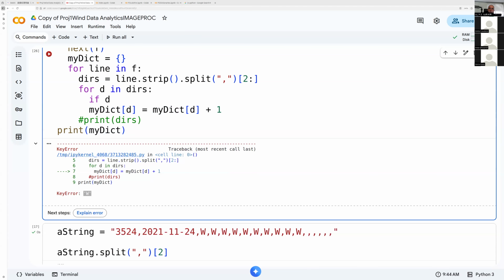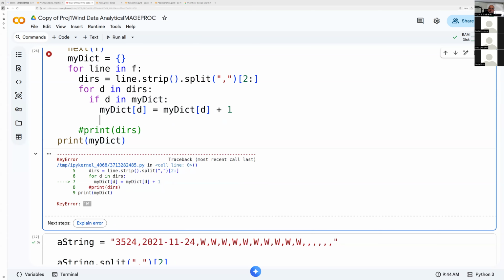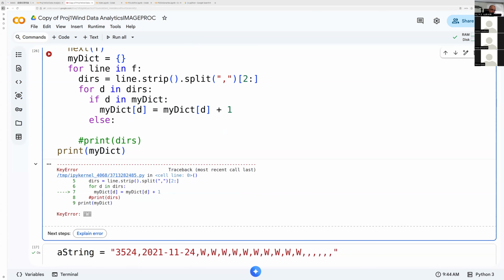If the key is in my dict, then I do this thing I was doing. If the key is in the dictionary, I add 1. If it's not, okay, then I have to do what I did before. The value that I associate to this key has to be 1. Okay.